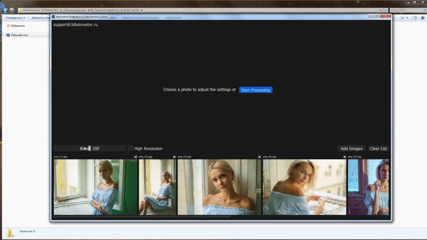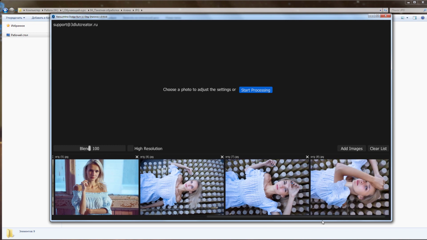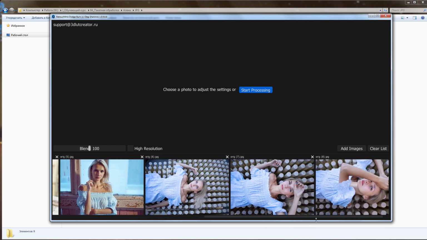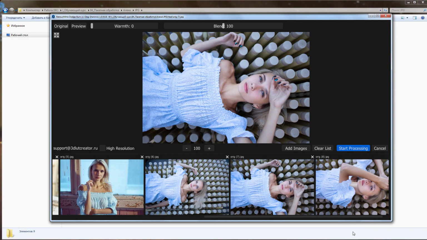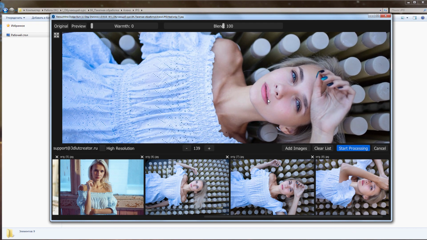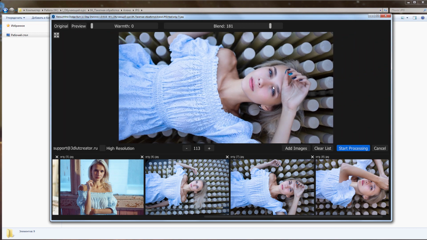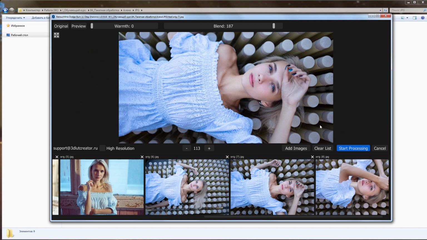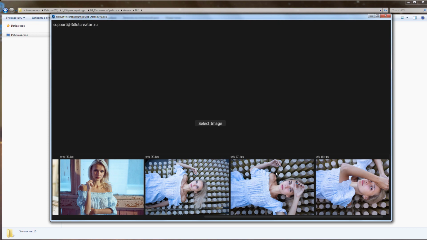Here, blend slider can be set above 100% to increase the effect. This can be done right away, or you can choose a suitable value by taking a photo as an example. To do this, I will click on the photo to open it. After this photo is processed, I will be able to select the desired blending value for the entire series. So, the photo has been processed. Let's zoom in and see what happens if I move the blend slider. You can see how the retouching effect changes. I will choose a higher value. I will create a new folder for the processed files, and it's time to sit back and relax.